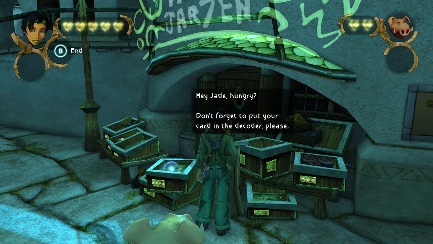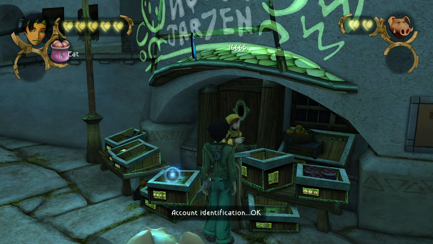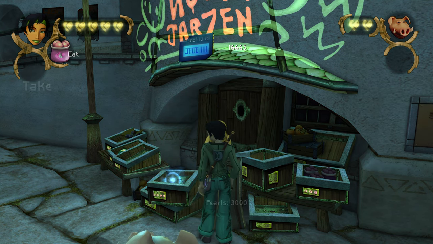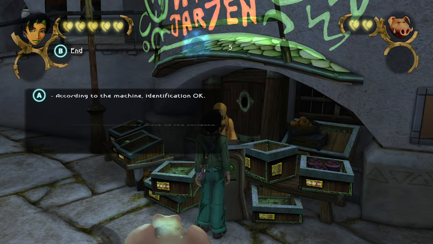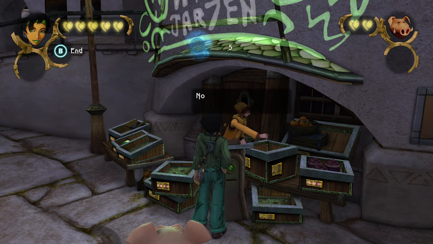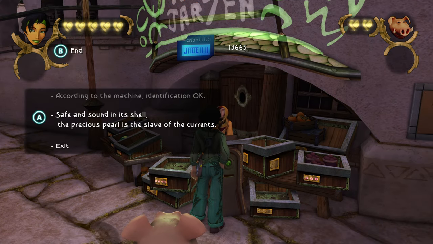Hi, Nori. Hey, Jade. Hungry? Don't forget to put your card in the decoder, please. Account identification. Okay. Oh, I did not even mean to buy that, but I guess it works. According to the machine identification, okay. No problem then, take as much as you want.